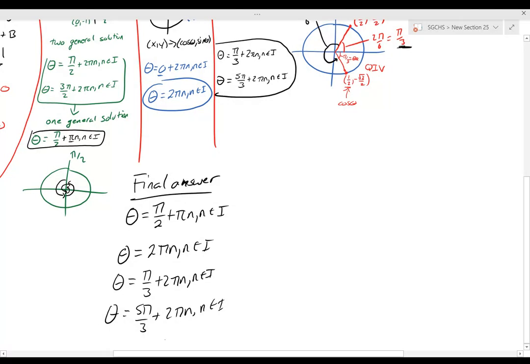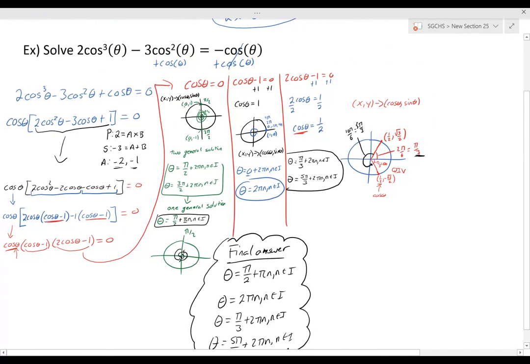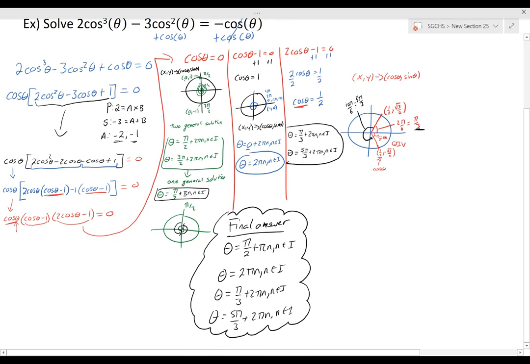Again, this is kind of a tougher example, but if you really understand this, I would suggest pausing the video, trying this example on your own and see if you can get a similar solution as I did, okay? If you're able to understand and walk yourself through this example, you will do very well in your trig equations.